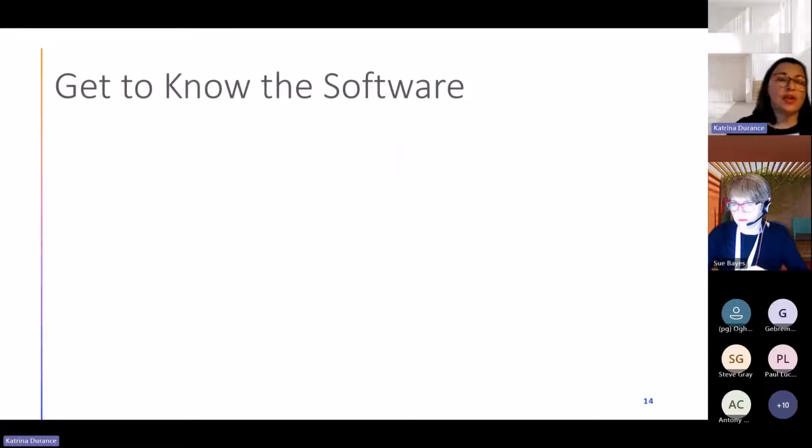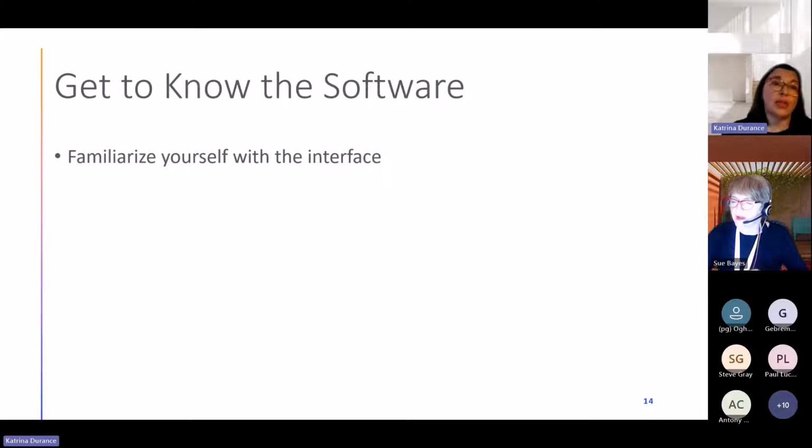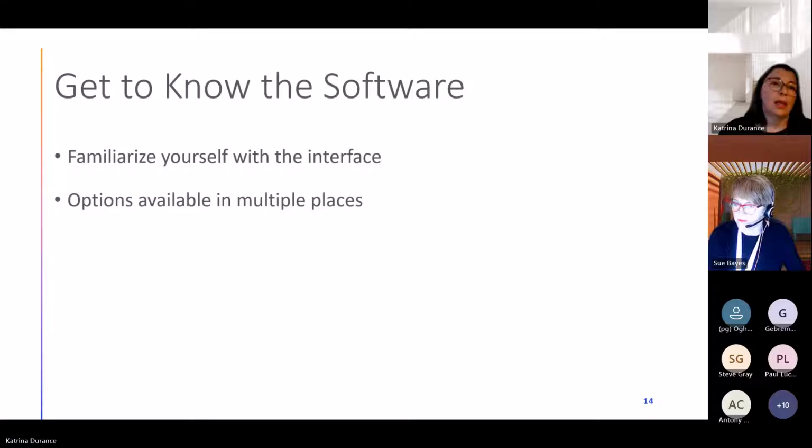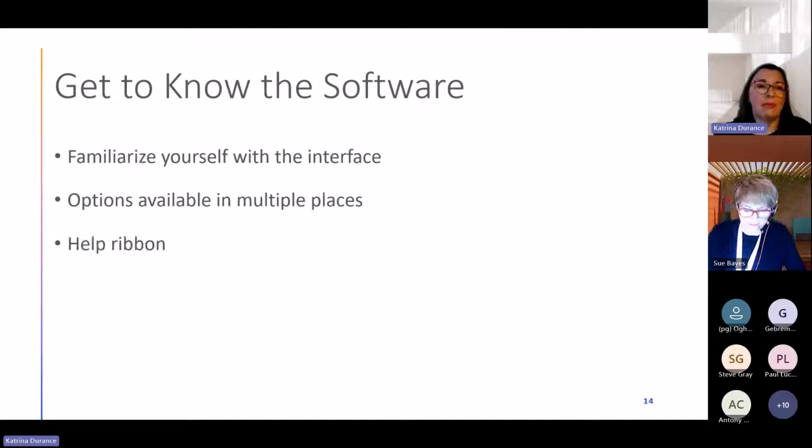Next thing you're going to want to do is get to know that software. You want to familiarize yourself with it. You want to dig into that interface. You want to click all over and work to understand all the different pieces and what they do. You're going to find that you will see options available in multiple places. And over time, you're going to find that you have a preferred place that you like to grab that is your go-to. So that's just something to be mindful of.